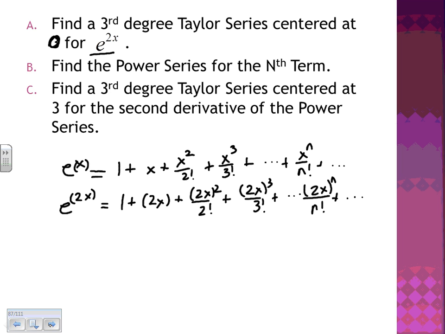If we wanted to center at 3, would it be the parentheses on it, but minus 3? Yeah, it's a little bit different. Okay, so if I wanted to find the power series, what would all of that equal? Can you write that as the series now? So let's see, I'm going to start at 0 to infinity. And basically, you've already got it here. We've got 2x to the n over n factorial.